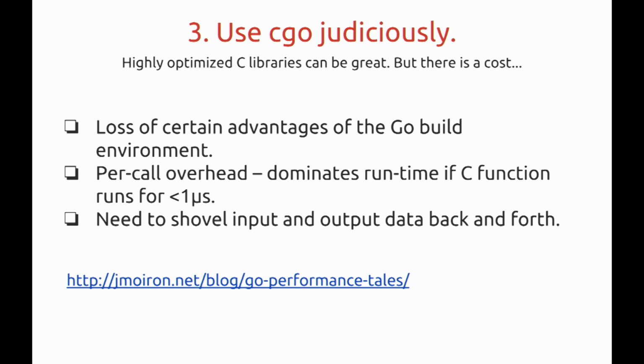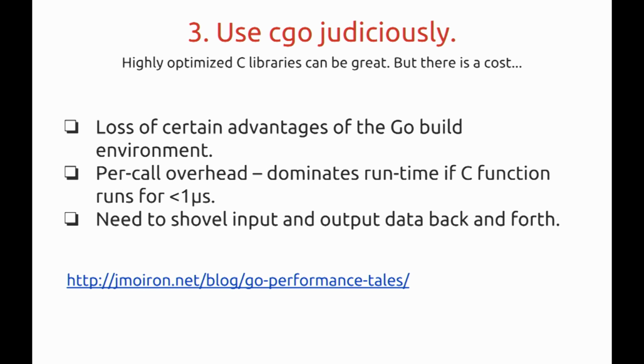And the third thing is a bit more obscure. It's very tempting at some point to use C libraries in Go because, frustratingly, sometimes they are faster than the Go implementations, because they are more mature or they use fancy C stuff. cgo is a very easy way to call C libraries. We did this in Prometheus for LevelDB, which has an awesome C++ implementation. You lose certain advantages of the Go build environment, so you are back in makefiles, shared libraries, long compile times, whatever. But that's kind of organizational.